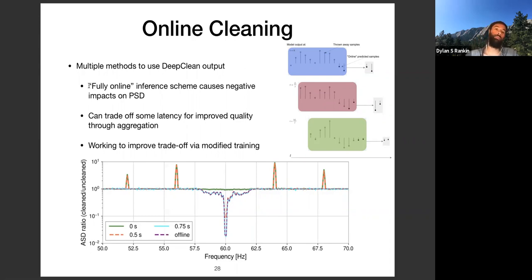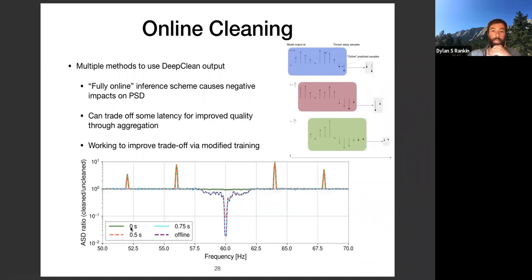You could think about it in a fully online case where, for the new information that you send to deep clean, you take that noise prediction for those time series and use it as the noise removed estimate. This is what we call a fully online inference scheme, and this has some negative impacts on the PSD. It turns out if you take multiple iterations of deep clean over successive inference requests and aggregate them, you can remove a lot of this.